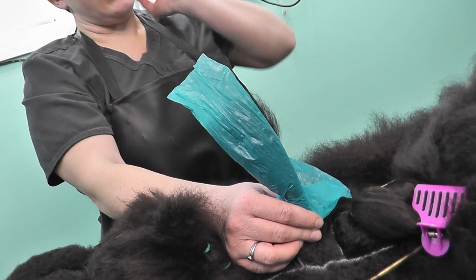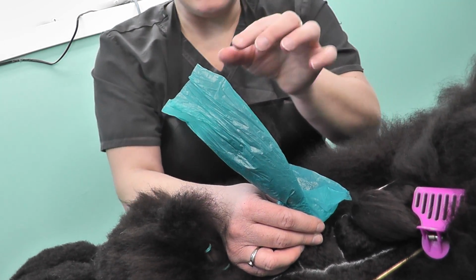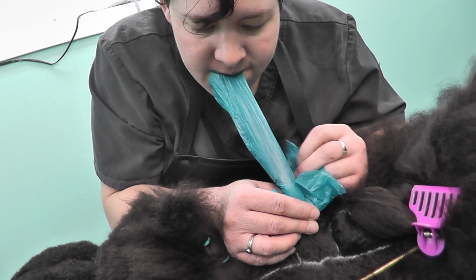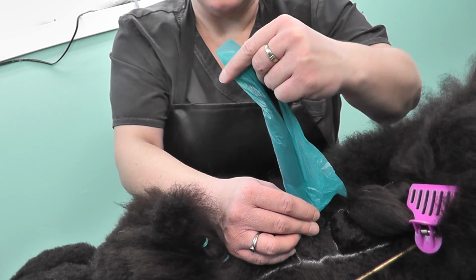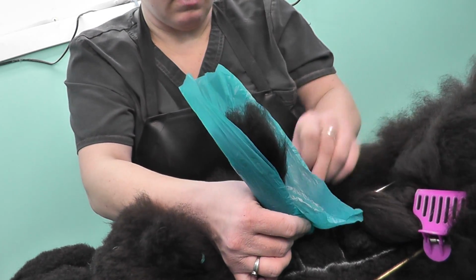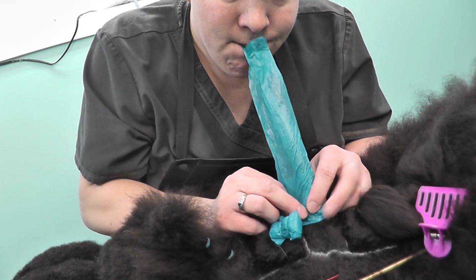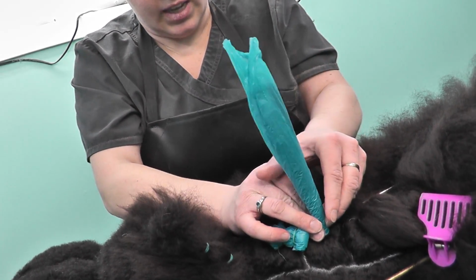If you're having a lot of troubles with this, because it does take a lot of coordination at first, you can actually take it and put it in your mouth. And then keep wrapping it around. And that'll just hold this piece taut while you wrap the other piece around. So again, sticking my finger up in there. Again, if you were doing this with your mouth, you just keep pulling everything around just like that.